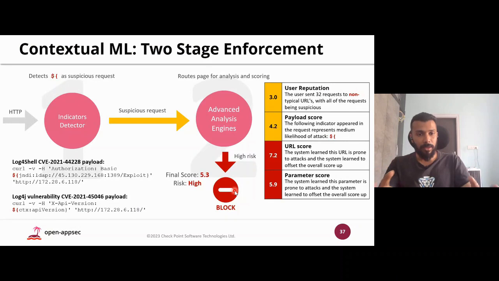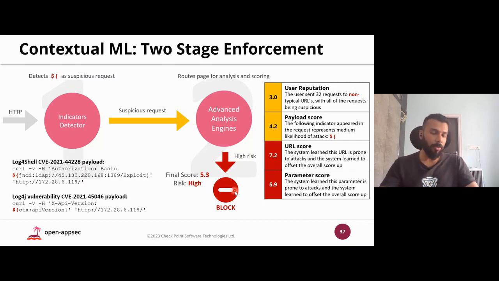And this is in essence how the model works. When I show you the demo, you'll realize it more. There are no avenues for you to write signatures. It's all just machine learning models. Even when you're configuring the WAF, you literally will be teaching it how to write rules. You would be performing supervised learning, or you would just let it go through hours and hours of unsupervised learning, and you just need to nudge the learning here and there by fine tuning its suggestions, or by performing supervised learning. But you don't write rules. You just help the WAF write better rules. This is what you do. We'll have a glimpse of that in the demo.